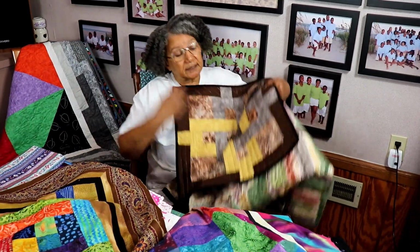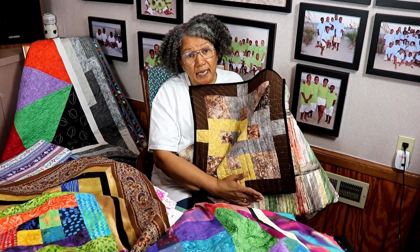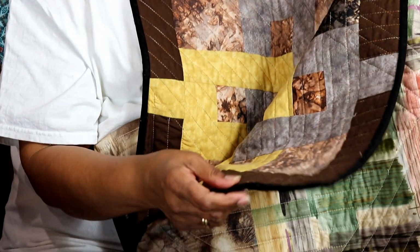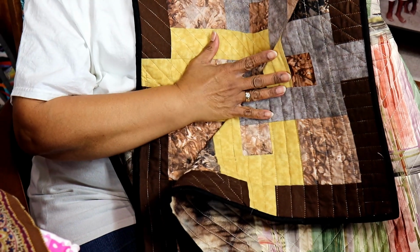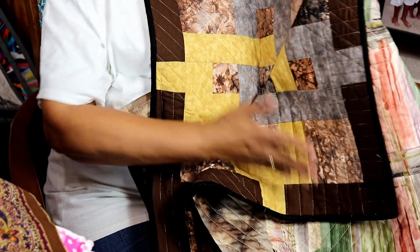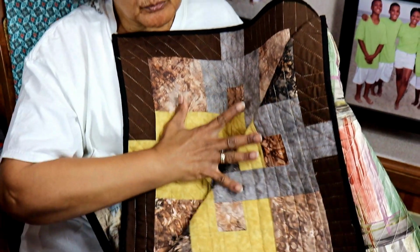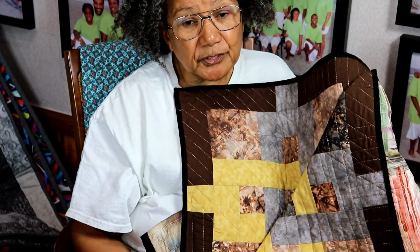And it's this one. That's because the quilt itself was so big when I finished making it that you can see all I did was put a binding on it at the end. And the black binding stands out because all of the colors of the quilt are browns, grays, and golds. And so you may decide to do something just like this if you don't want anything else to compete with what's going on the quilt surface itself. But there are other things to consider.